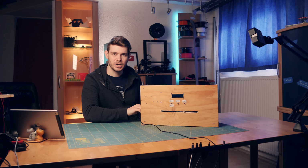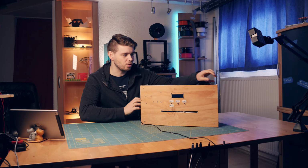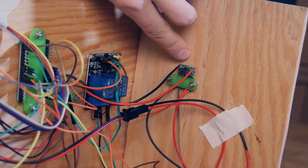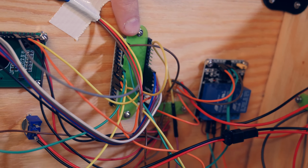The whole thing is powered by a 12-volt power supply. That's because the DC motor runs on 12 volts. Everything else runs on 5 volts. That's why I have a little step-down converter over here. The brain of everything is the ESP32 development board over here.